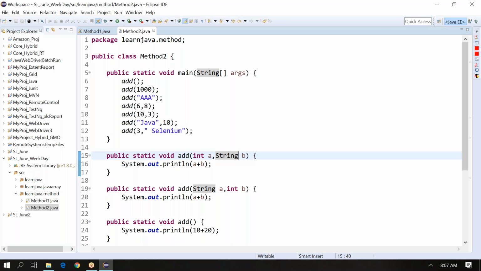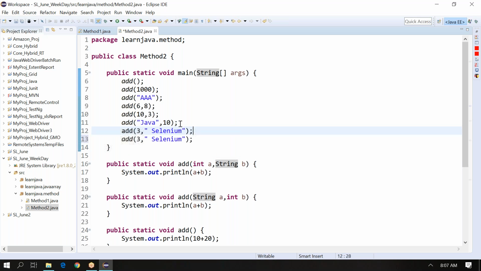Then it will call the same method twice. Like you want to do like this, right? Selenium comma 3, instead of calling like this. What am I passing here? String, integer. And here? String, integer. So it will call this method twice.